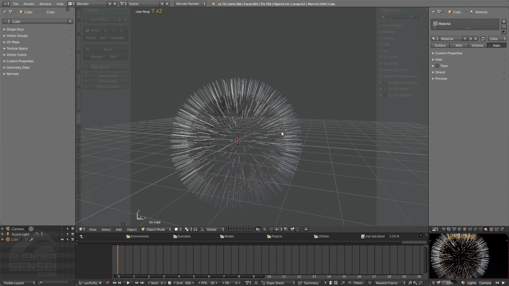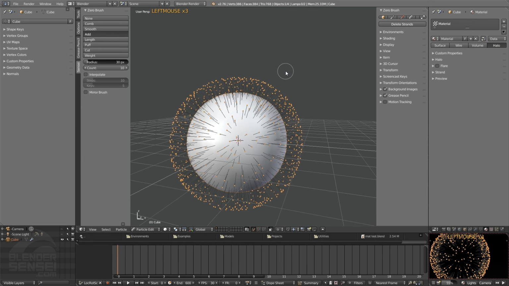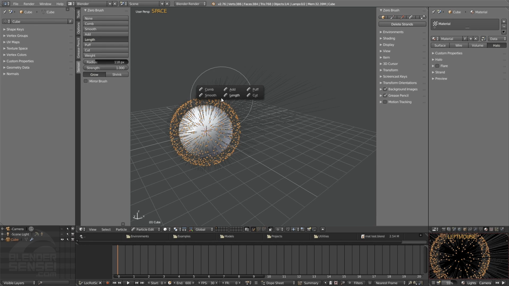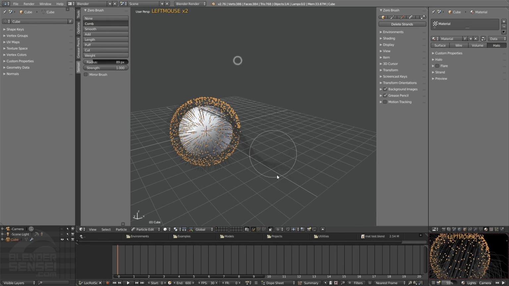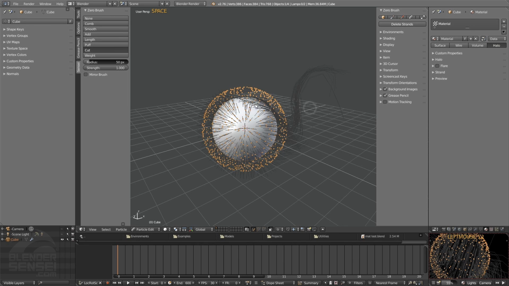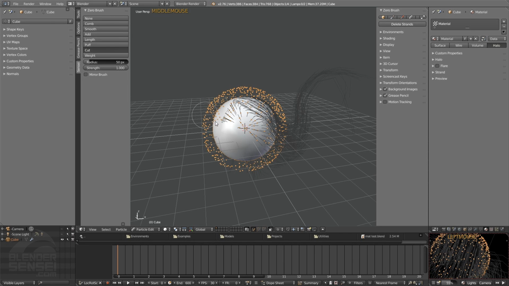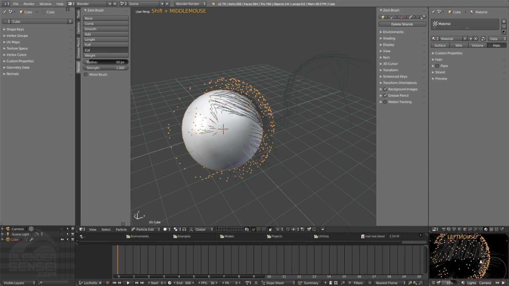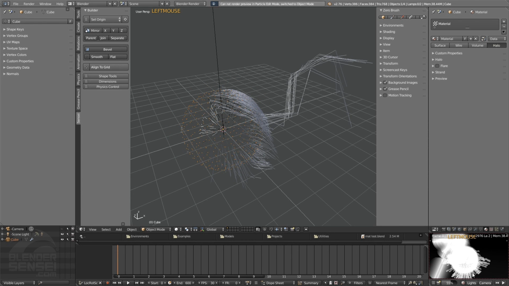So if I were to press T to bring up my tool shelf and press my particle paint button, and tap space to select length here and then X to scale, and just grow out some of this hair here. And I could press space and select the comb, comb some of this stuff, maybe out crazy like this. Maybe cut some of it. Select the cut brush, just cut some random stuff here. Okay, so now in our render preview, if I press render preview, we can see this halo material affecting the strands here in a super crazy looking way.